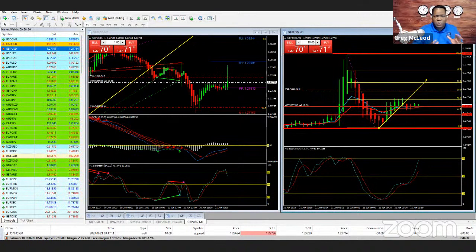A lot of times what happens is that things will move up into news, right? There's an old saying in the markets on Wall Street: buy the rumor and sell the fact, right? Because once the rumor of higher inflation was released, everybody knows. So now people who got in are taking profit, and then we see the reversal.